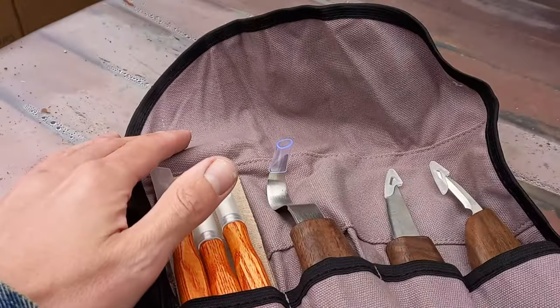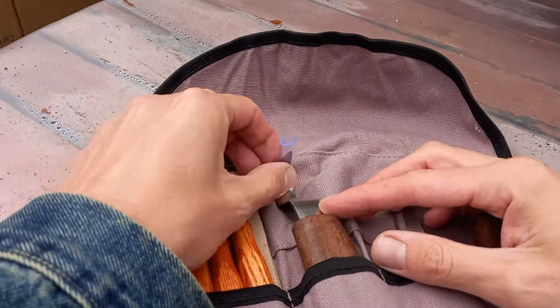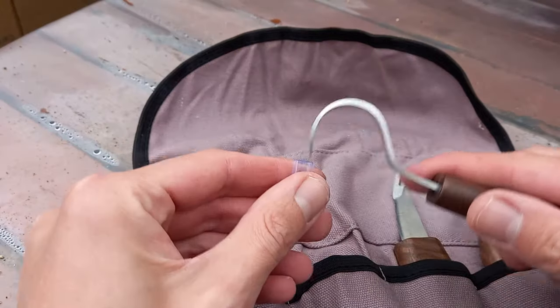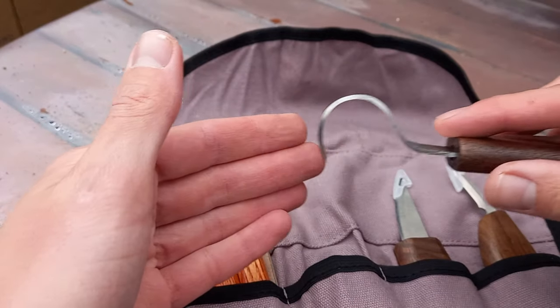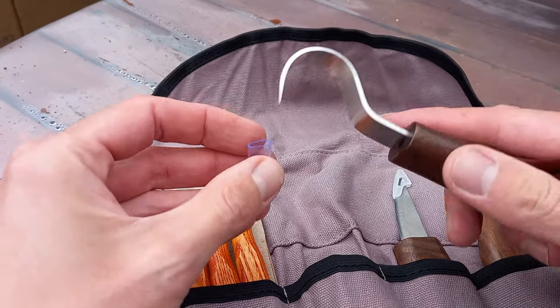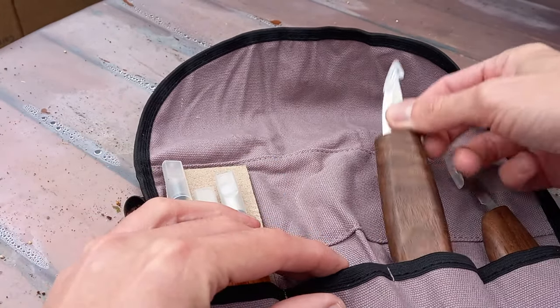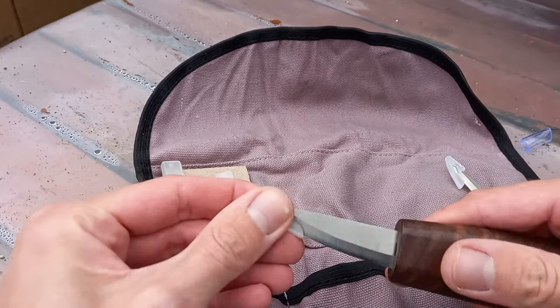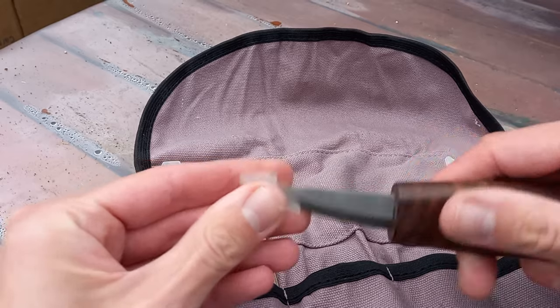So this is the set of carving tools. In here we have a nice variety of different tools. This one I think is going to be the most used on this Tanuki project. This is a side gouger, so you would carve it that way. Nice sharp blade on that. Should be just a job for the Tanuki. Just put the cap back on that one. These are what you'd call traditional carving knives, just a flat blade. Again, that'll come in handy for carving this.